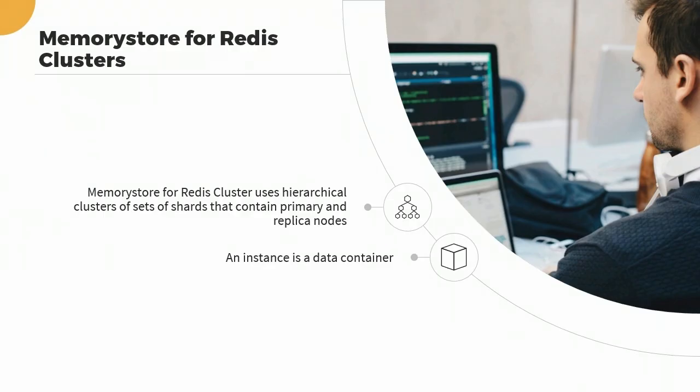Now, we'll also see that an instance is just a data container. The terminology for this is a little strange. For Redis clusters, an instance is just a container for our data, and the terms instance and cluster are sometimes used interchangeably when we're referring to a single Memorystore for Redis cluster unit of deployment. When we're provisioning Memorystore, you have to make sure that you have enough shards to keep your data organized and highly accessible. A cluster is composed of multiple shards of equal size. Together, the shards create a cluster, which is a container for our data. It's a way for us to organize the data in Memorystore, and it's the key to having very high data retrieval, data read from Redis.